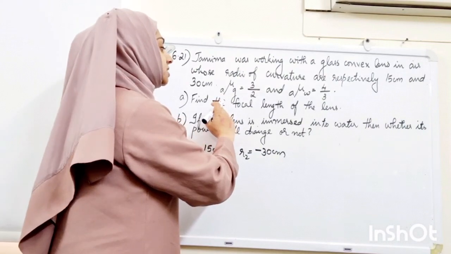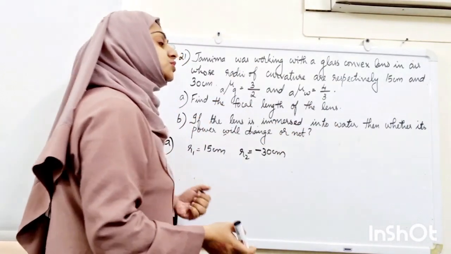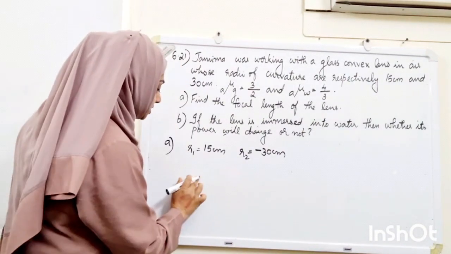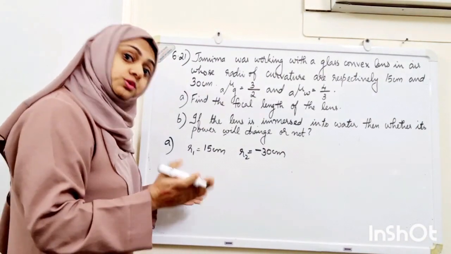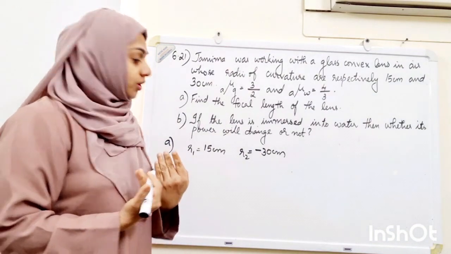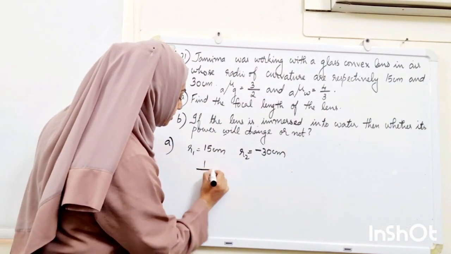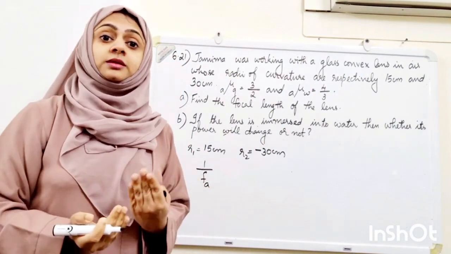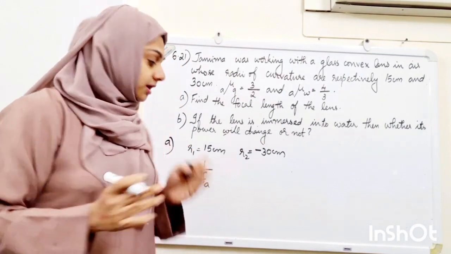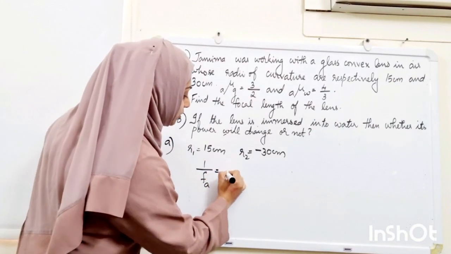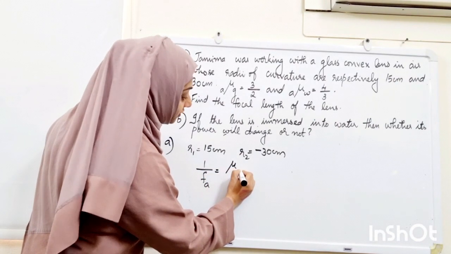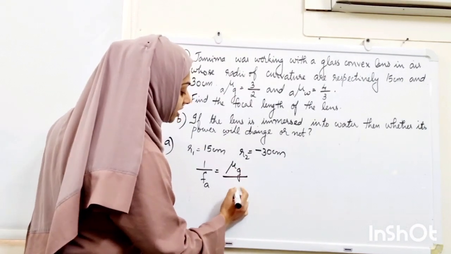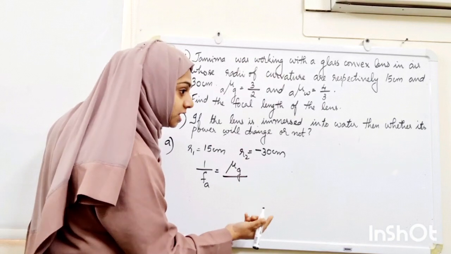So if they just say the focal length of the lens, we assume that the lens is kept in air. So using the lens maker's formula, which we used in the previous question also, we have 1 by Fa. I am taking here A because we suppose that the convex lens is kept in air, is equal to refractive index of the lens, which is made of glass, divided by the refractive index of the medium, which is air here.